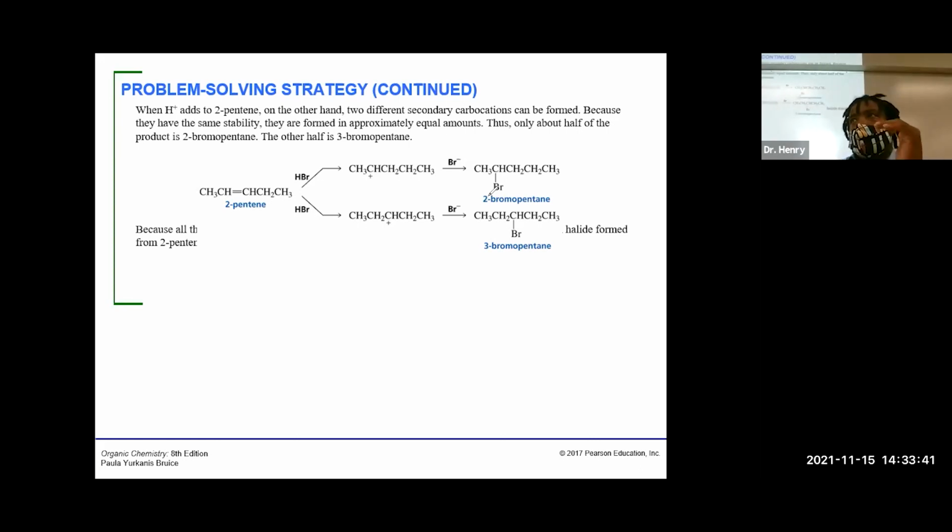So what's going to dictate what's going to be favored is how fast the reaction is. These reactions, this guy and this guy, are relatively close to each other, right? This one here is actually going to be favored. So you're going to have more product of this than this, okay? It's slightly favored, but it's still going to be favored. So it's going to be like a 60-40 split. This will be like 60, that'll be 40. Okay, and we'll talk about that here in a minute, to make it a little bit clearer.